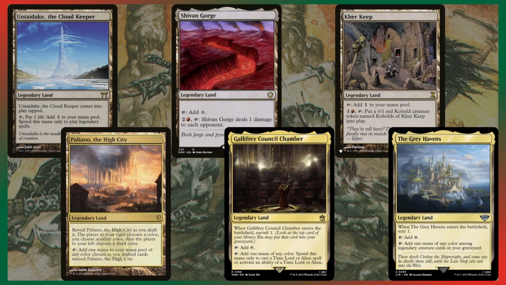And then the bottom 3 lands here, the Grey Havens will add 1 mana of any color among legendary creatures in your graveyard, or make 1 colorless mana. So you would want to give this to an opponent who doesn't have any creatures or a lot of creatures in their graveyard, potentially limiting the colored mana they can produce with it. And then Gallifrey Council Chamber can only make colored mana if you're casting a Time Lord or an alien spell. So if you're playing against someone who just doesn't have any Doctor Who cards in the deck, you're fine. And both of these cards have abilities that when they enter the battlefield will give you a benefit. Greyhaven scries 1, Gallifrey Council Chamber surveils 1, which is great because it gives you a little bit more of a benefit before you give the land away, and you don't have to worry about something like that.